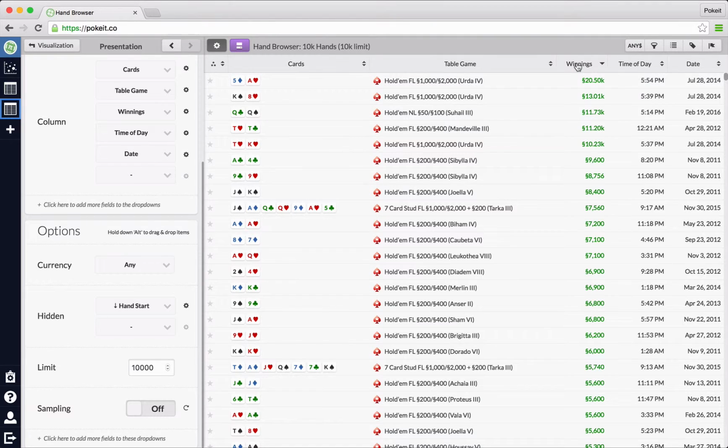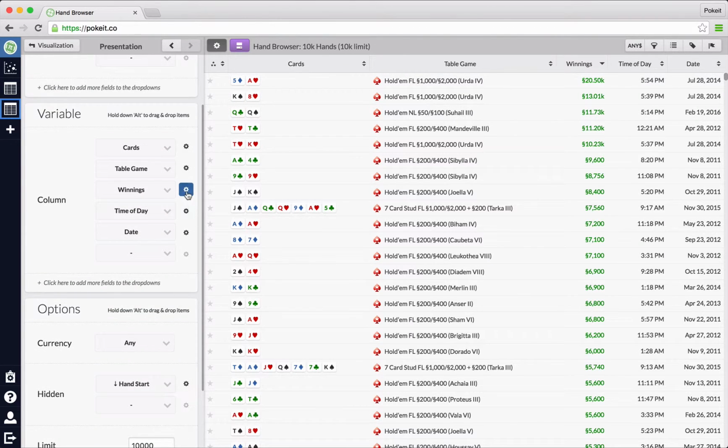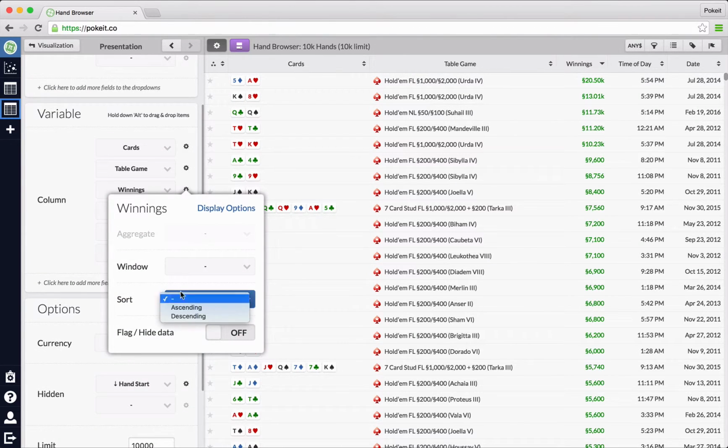When I do sorting here in the column headers by winnings, that's happening after I've said I just want the first 10,000 hands. In the hand browser case, the most recent 10,000 hands. But if I instead set it to descending here under winnings, this way is going to select from hands before that 10,000 limit is applied.